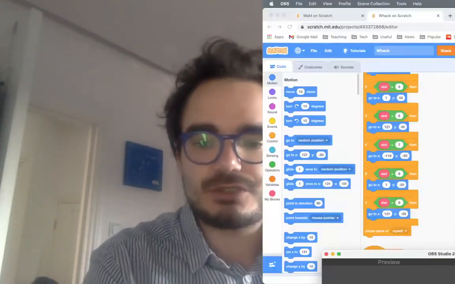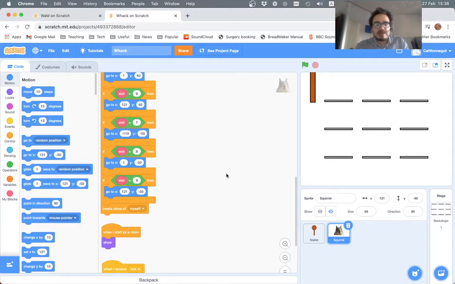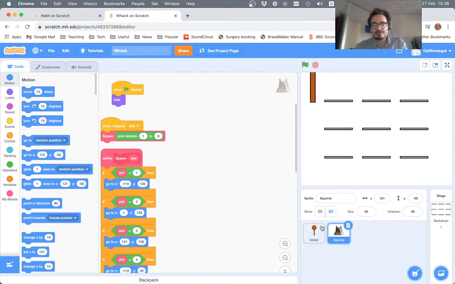And all I did was this. Let me just switcheroo. Did that work? It did work. All right. So this is my Whack-A-Mole project, pretty much as we left it. It was the squirrel code, right?